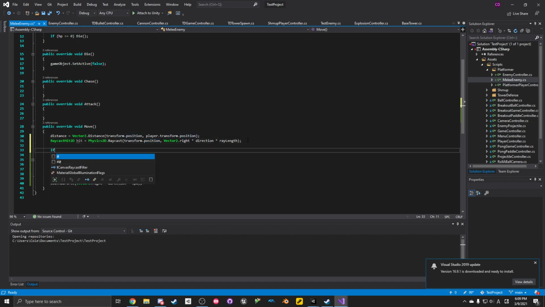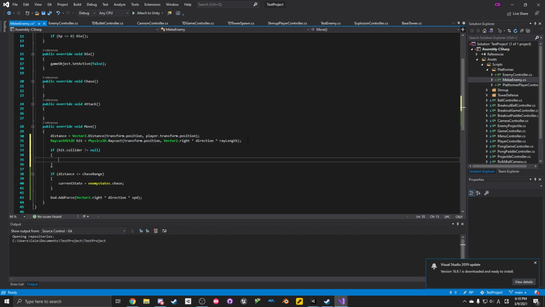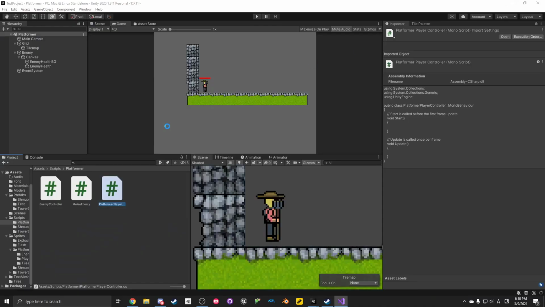I'm gonna say if hit.collider is not equal to null, if we hit something, then direction times equals -1. I'm gonna make a player just so we can not get thrown an error for checking the distance.